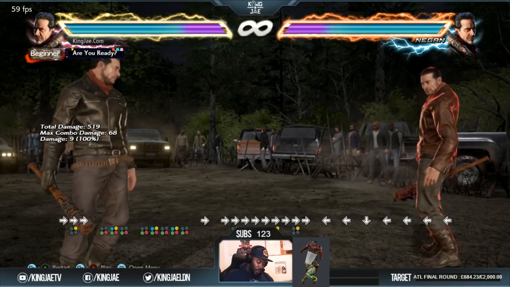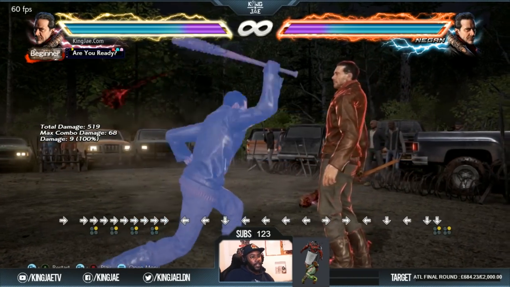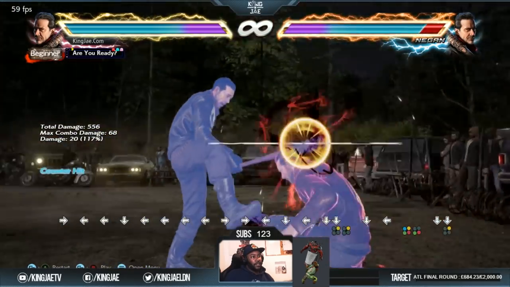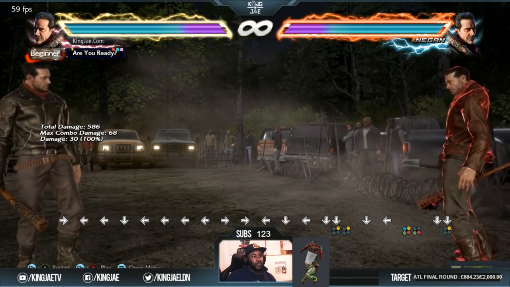And then you've got down 2. Down 2 is minus 9 from what I know. This move is 17 by itself, and 50 if you get a counter hit in. So Negan is good for fishing for counter hits.